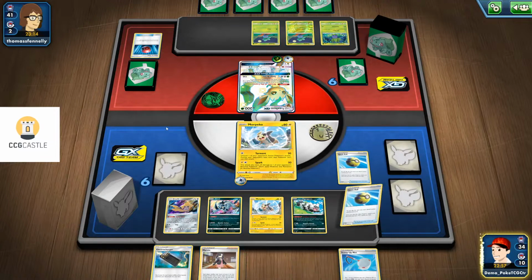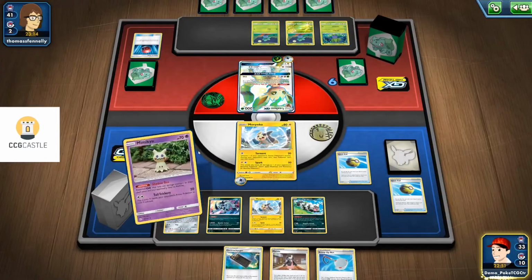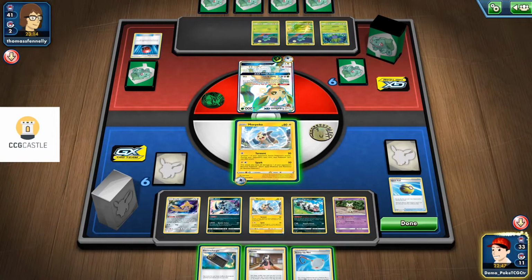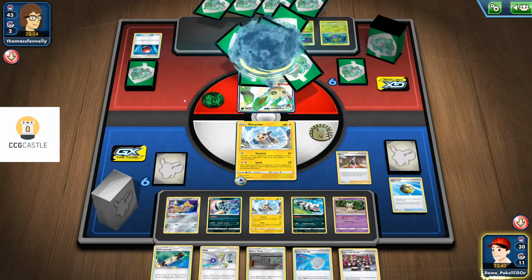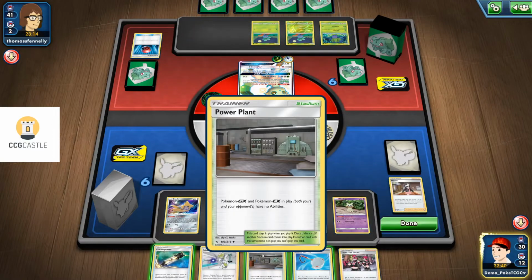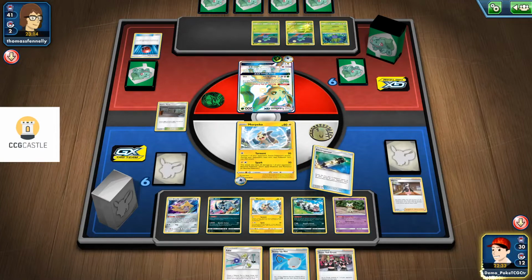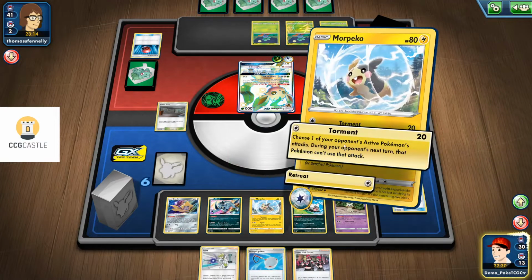So what I'm gonna do here, I'm gonna Quick Ball into Mimikyu, so I can prevent that Leafeon from using that ability. And additionally, just gonna use Marnie. And even better, there is a Power Plant. Power Plant plus Electro Power means that I can hit for 50. Unfortunately, I cannot use my Faba, but what I'm gonna try to do here will be a Torment.